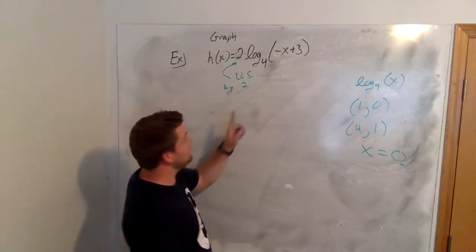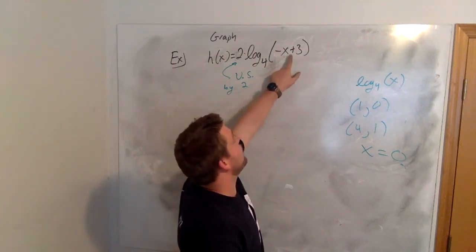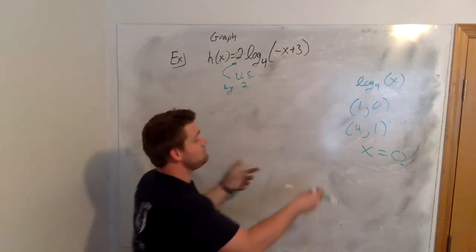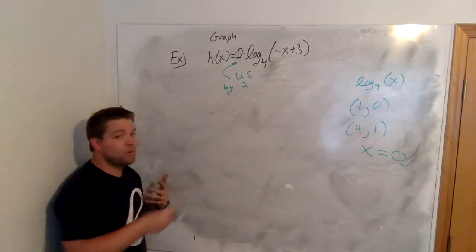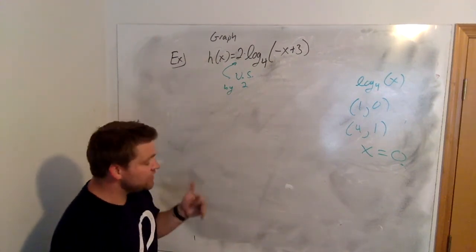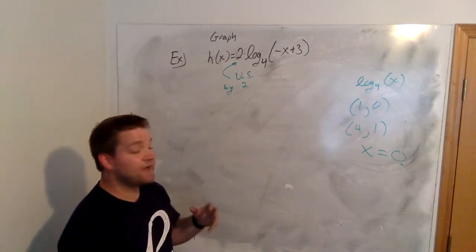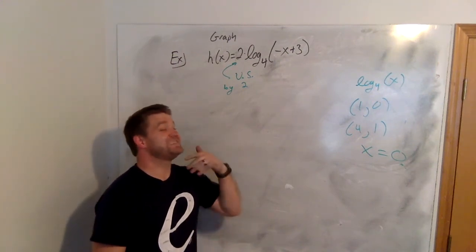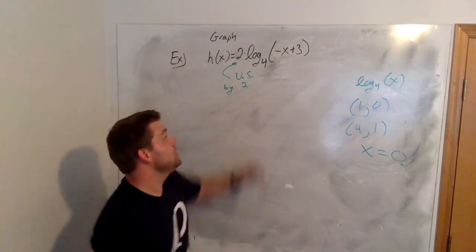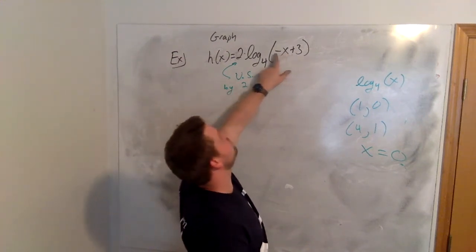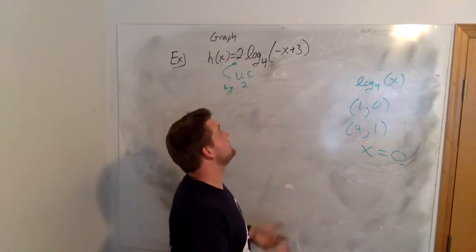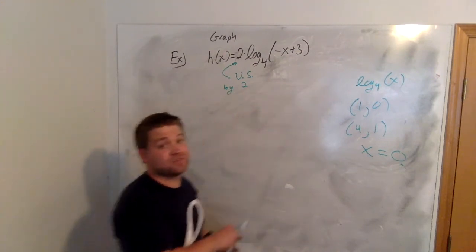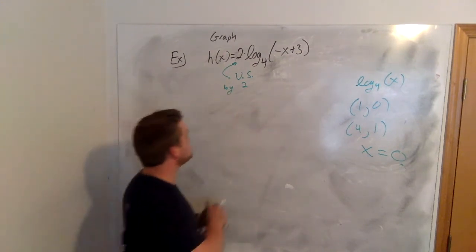But you might also be tempted to think that we're adding 3. You might be tempted to think that we're actually shifting the graph to the left 3 units. But we would be incorrect. When we're looking at horizontal shifts, we have to know what is acting directly on x. Notice I'm adding 3 to a negative x. I want to know what number is exactly affecting the x. We actually have to factor out this negative. We've got to be a little bit careful.